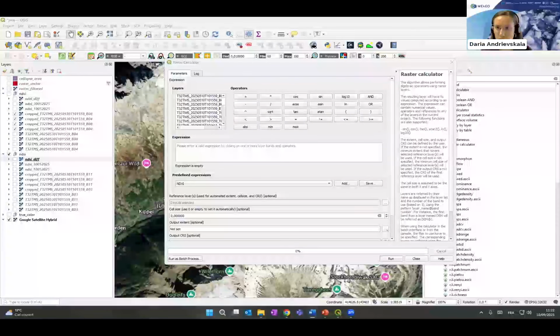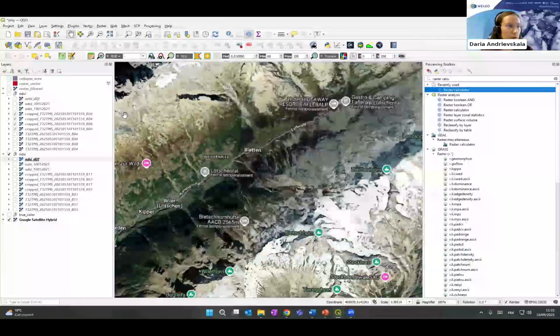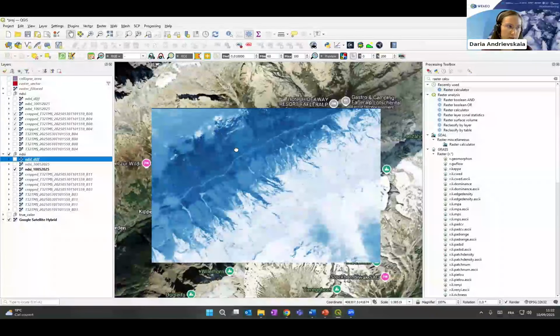For snow index, the expression is this one, which is basically the difference between third band and 11th band divided by the sum of them. And then you can also see that usually raster calculator tells you if the expression is valid or not. It means that it's good. You can proceed. So we did this 4 times basically to obtain our snow index and vegetation index, both before the collapse and after the collapse.